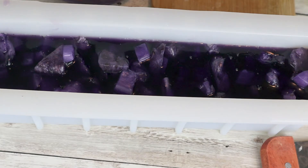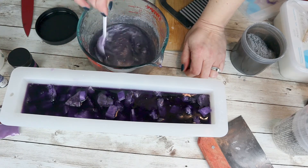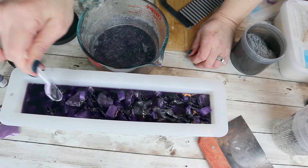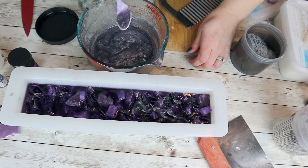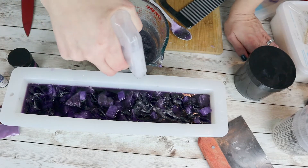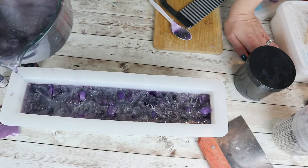Here I decided this is going to be the base of the soap, and I thought it might be fun to experiment and try some gray — thinking it might look like a stone layer on the bottom. This isn't something you need to do, but I was in play mode. So I mixed a little bit of gray into what was left of my dark purple, making it an even darker, smoky, metallic purple. I'm taking my spoon and breaking up the little skin on top of the soap — I didn't want the gray layer to look like a flat line against the purple layer. Then spraying with rubbing alcohol for best adhesion and pouring in the gray sparkly bits.